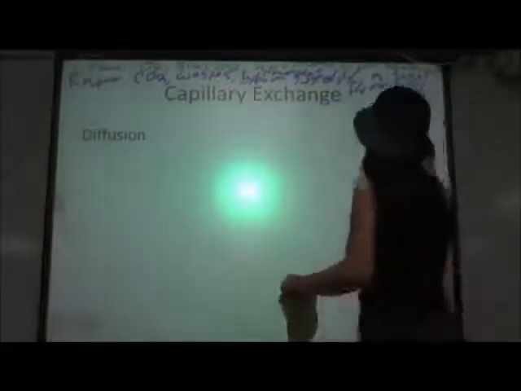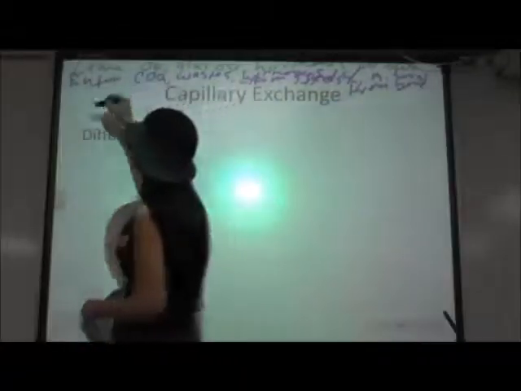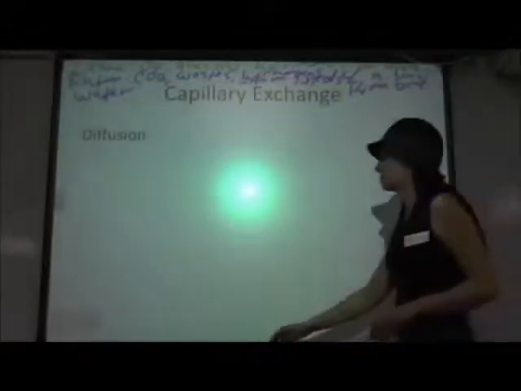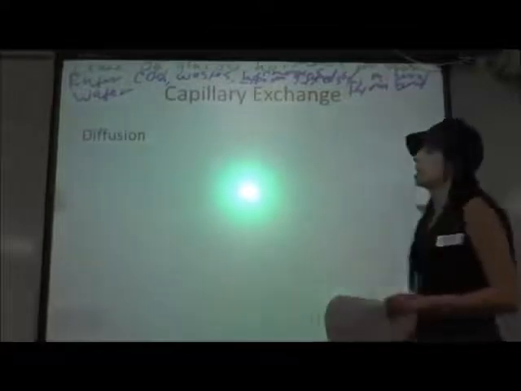So if parathyroid hormone and calcitriol are in the system, we can break down our bones and get those minerals out into capillaries and pick them up and bring them into the system. And then we can also pick up water. So water would be another thing that can enter a capillary bed. And we're going to be able to have all of these things moved by 3 different mechanisms of capillary exchange.